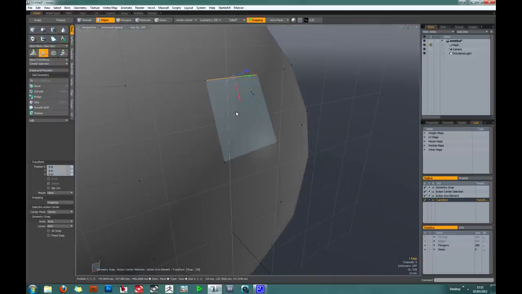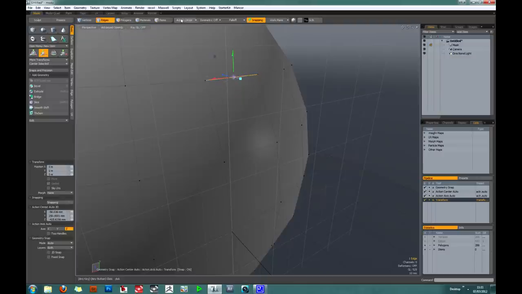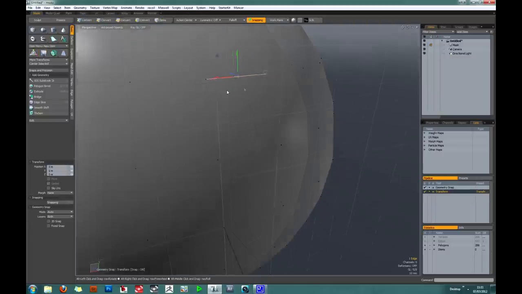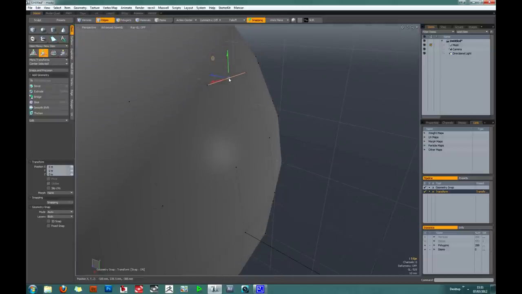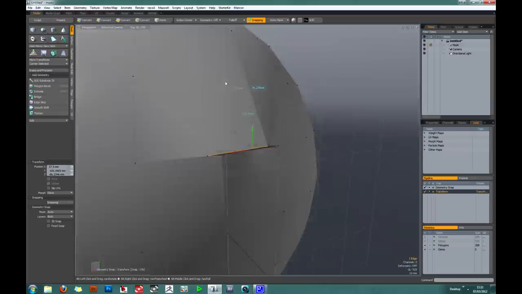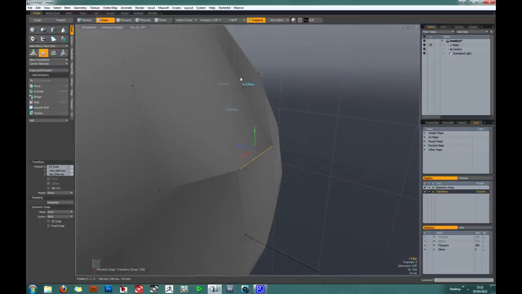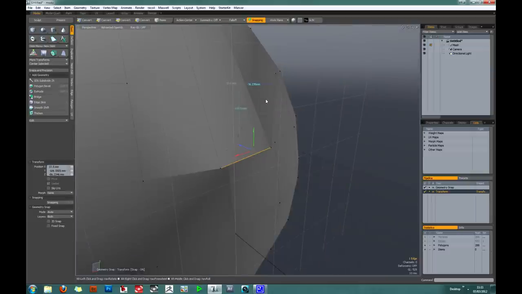The issue I think that most people run into is just when they're using the no action center mode, because that is basically a little bit buggy at the moment, and that's what causes problems. So if, for instance, I set it now and try, yeah, you can see it's dragging the wrong thing. Try again. Yeah, that's not worked because of the drift between the element I'm moving and the automatic action center. And this is a bug, and this is what I think is causing a lot of problems for people.